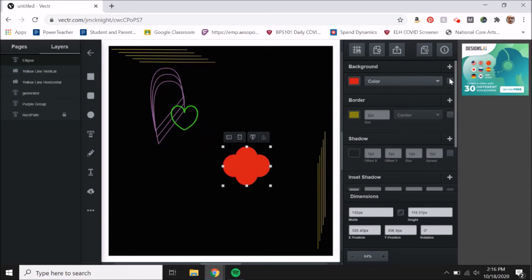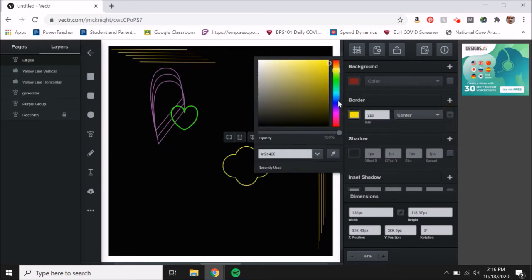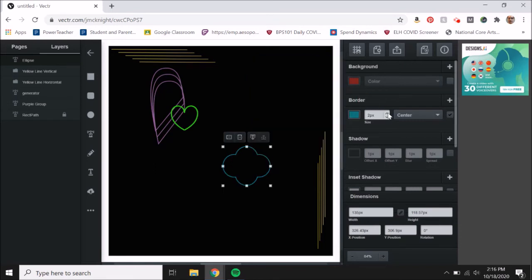And then I want to get rid of my background color and I want to add a border color on. Let's do that one. And here now I can make it skinnier, but it's sort of a flowery shape.